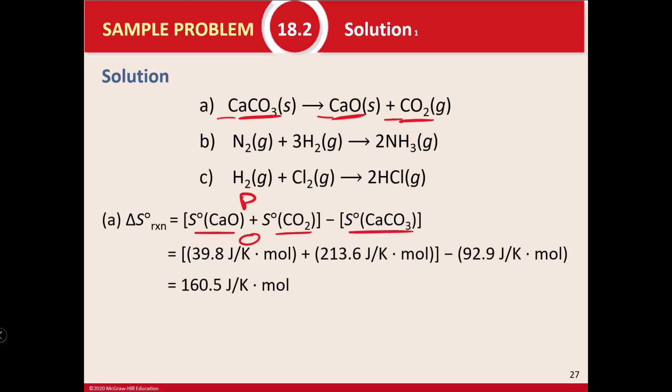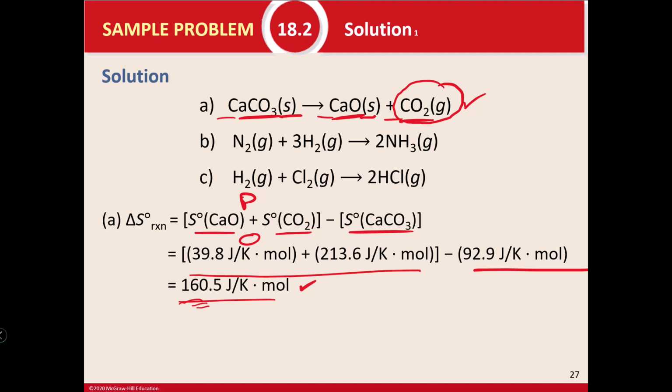And so we would sum up this, subtract from that, and we get an entropy change of 160.5 joules per Kelvin mole. So that's the units for entropy. Either joules per Kelvin or joules per Kelvin mole. Let me just say, what I want you to get out of this, you definitely would expect a fairly large positive value for entropy here, because this is a solid, and all of a sudden you generated a gas. So we're going to see a big positive change in entropy here.